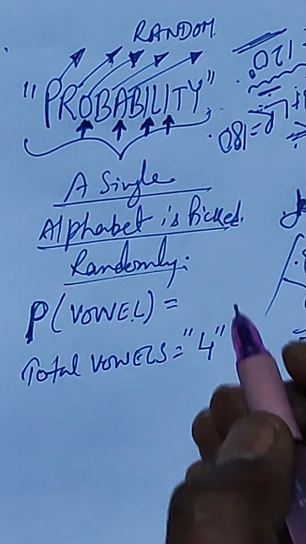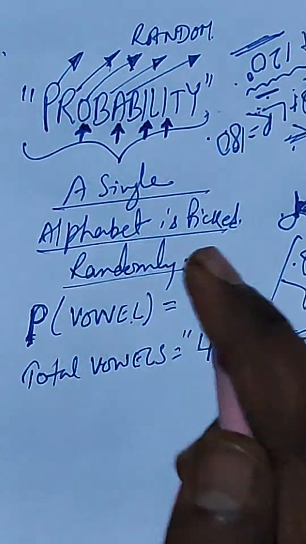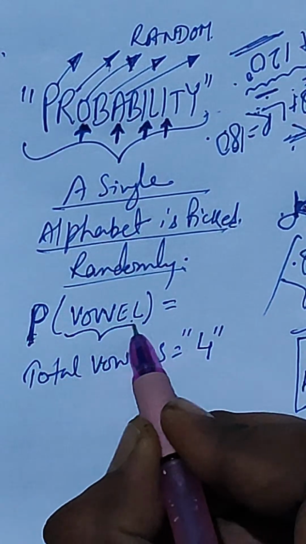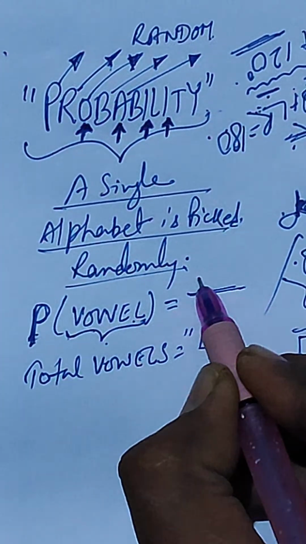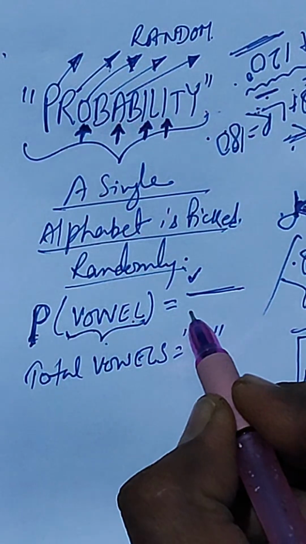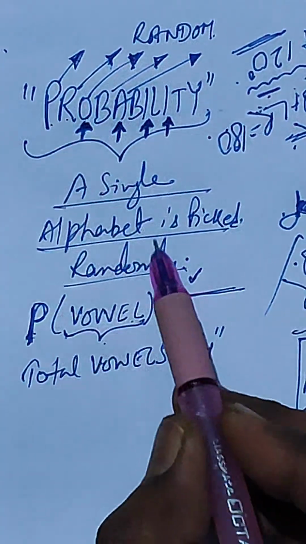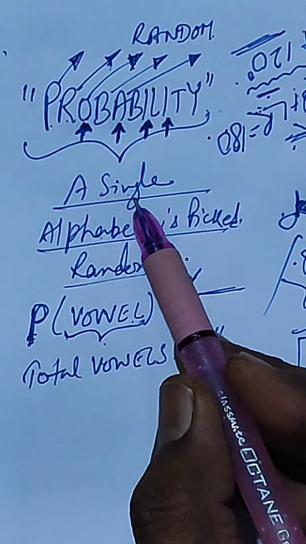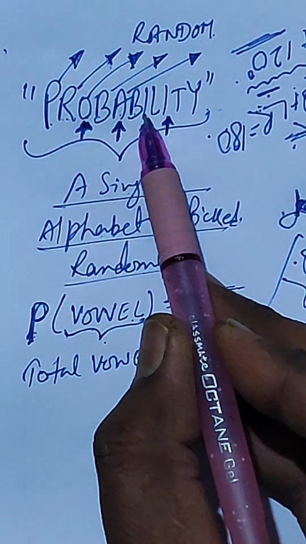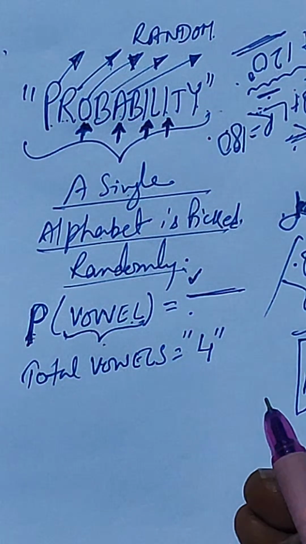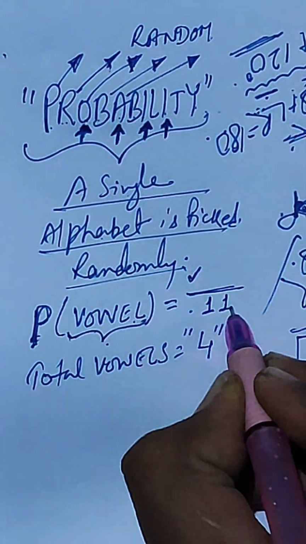If there are a total of 4, then to find the probability of any event, which is favorable. So what is the favorable condition over here? It should be a vowel, right? So the count of that favorable condition should be in the numerator divided by the total. So what will be the total? The total will be the number of letters, because a single alphabet is picked. So how many total alphabets? 1 2 3 4 5 6 7 8 9 10 11. Oh, 11 is there. So in the denominator, the total count will be there, isn't it?